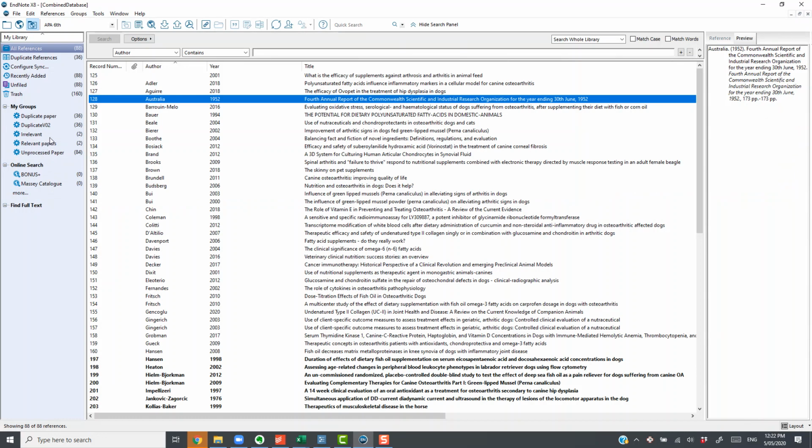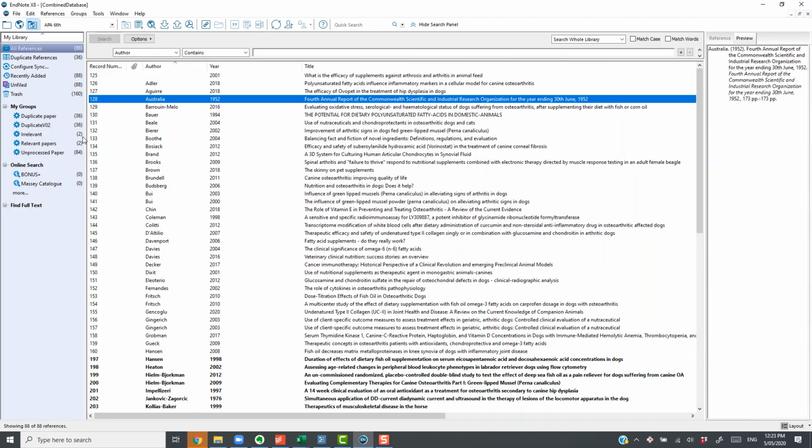So that's an incredibly powerful way to use smart groups to actually get them to do the sorting and manage your process. And at the end, once you've done all of them, there will be of course none in the unprocessed, and they will all be assigned to either relevant or irrelevant, and it's only the relevant ones that you will have to scan further.